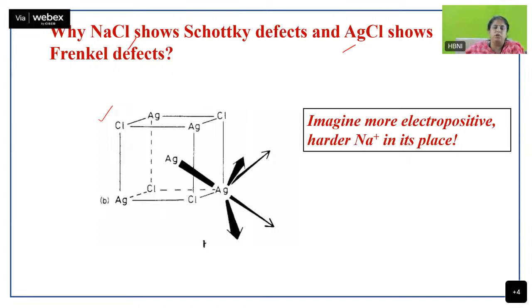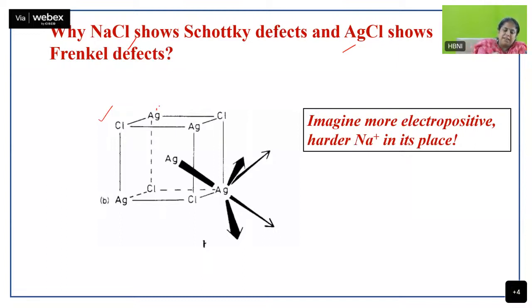Now what is your rock salt structure? I would have loved it if you remember it by now, but if you don't, I will repeat it for you. Imagine your Ag is at the corners and the face centers. In that case, your chloride will be at the edge centers and the body center. Now you just imagine 1/8 of that cube.